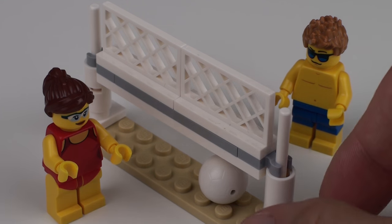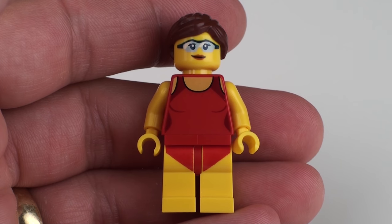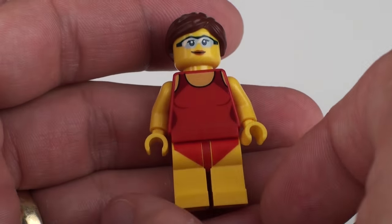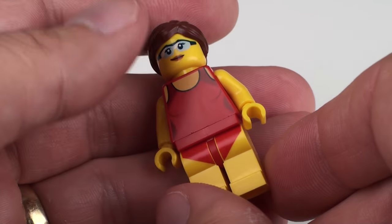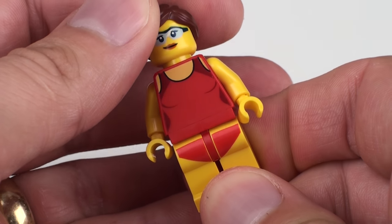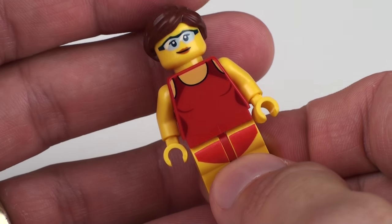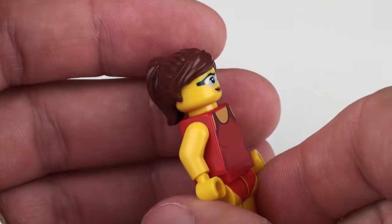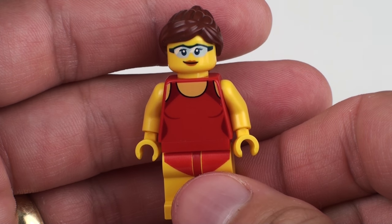The volleyball players are dressed for a great day out at the beach and they come with this volleyball net and a ball that looks suspiciously like a soccer ball. The female volleyball player looks like she's just stepped off the set of Baywatch with this red swimsuit — it's beautifully printed at the top and on the back with the crossover straps, but the front printing on the legs leaves a lot to be desired. If we angle the legs back slightly you can see that very quickly we start to expose a lot of yellow plastic, and that just looks frankly odd. We do have some great printing on the face with the sunglasses and the lipstick, and a pretty generic hairpiece.